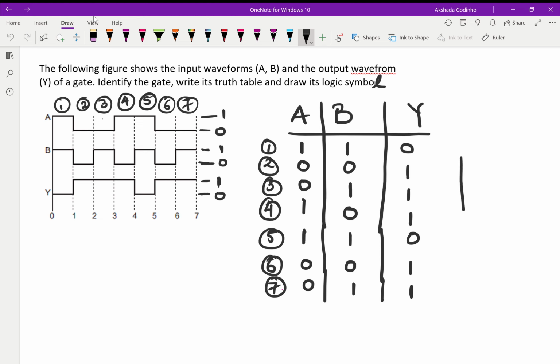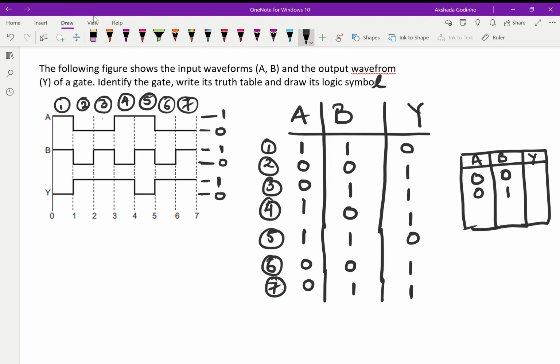What you're going to do is you can just make another truth table here with A, B and Y. Now I'll tell you why you need to do this for easy working, okay? You know that the combination of all the truth tables is 0, 0, 0, 1, 1, 0 and 1, 1. Now that you have the combinations, you search for the answer. In this setup, where is the 0, 0? At 2 here. So 0, 0 is giving us 1. So you will write the value here.